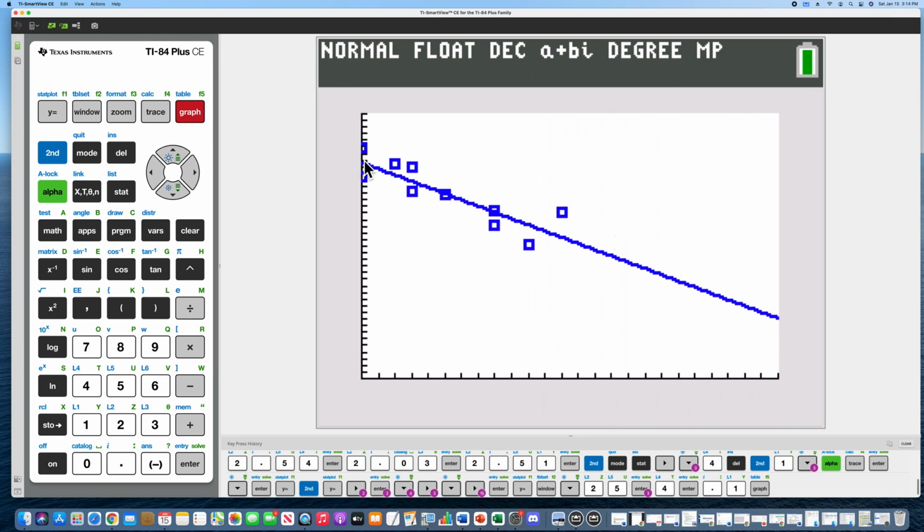So here are my scatter plot points. Again, remember, those are the 2 points that we chose, and look how close that best fit line comes to those 2 points. Again, 1, 2, 3, 4 above, 1, 2, 3, 4 above. What's different in this graph compared to what you have on the paper is the paper had the line going downhill much faster. There was a reason for that.